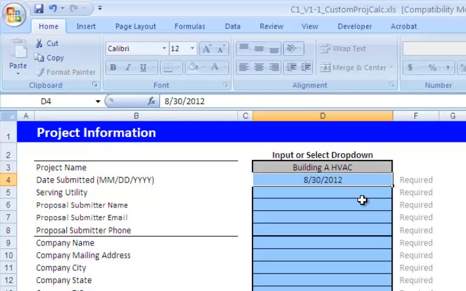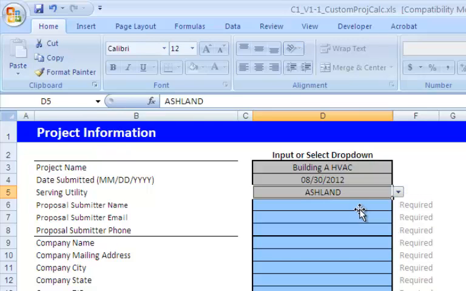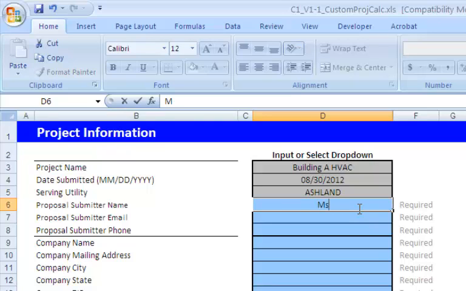The next field, serving utility. Pretty straightforward. You're hopefully with a utility, you're just going to pick a drop down and pick your serving utility. So we're just going to pick Ashland because it's close to the top of the alphabet here. The next fields are for the proposal submitter name and proposal submitter email. This is yourself, whoever's submitting the proposal as the representative at the utility. So I'm just making up a name because that's easy here.